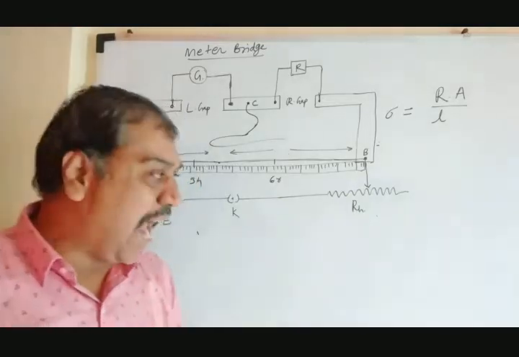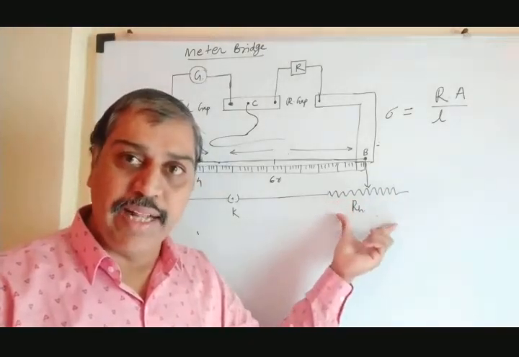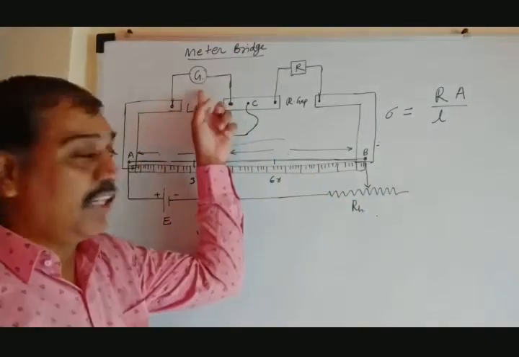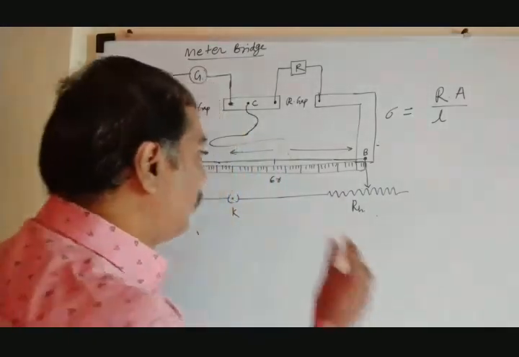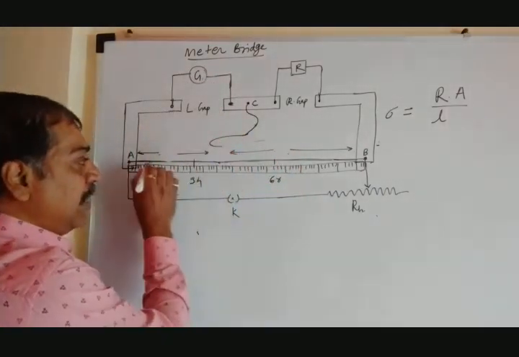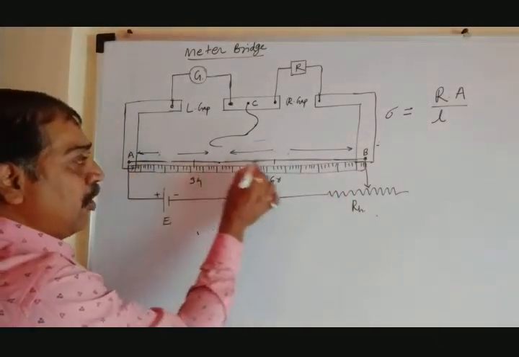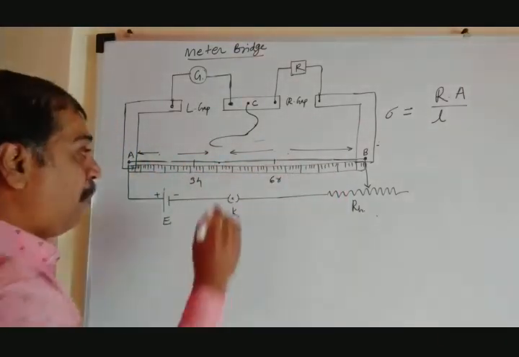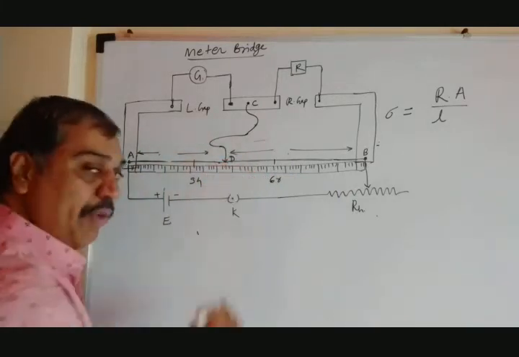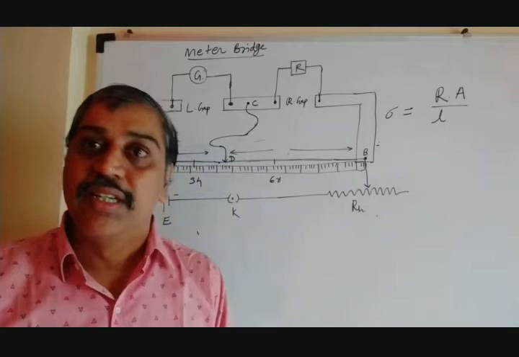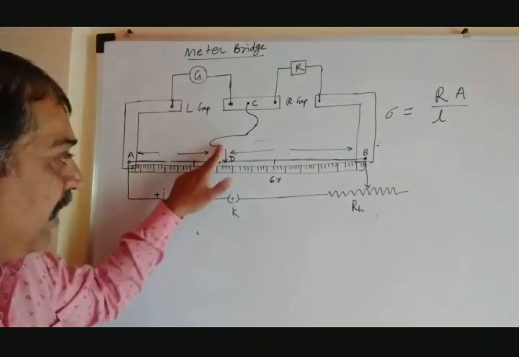Whatever the deflection shown by the galvanometer, keep it as it is. Or you can adjust it by rotating this rheostat, moving it forward and backward, to get the desired deflection in the galvanometer. Once you get the desired deflection, take this jockey, hold it in your hand, tap it to different points of the wire and find out one point D for which the galvanometer shows the same deflection as initially, when we had not connected it here.